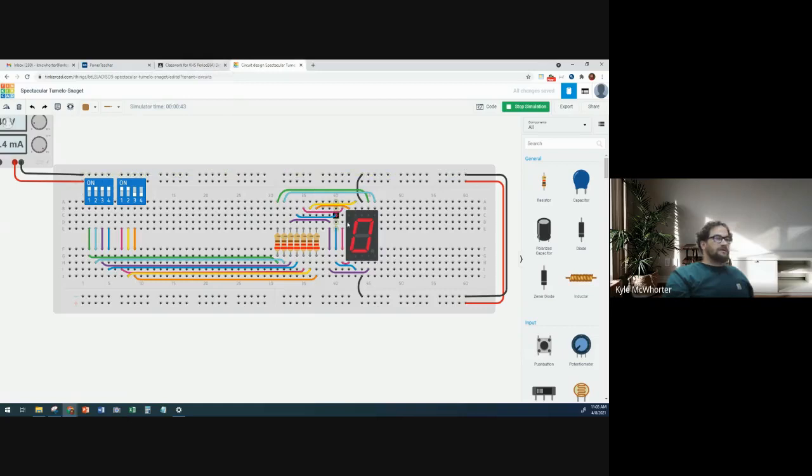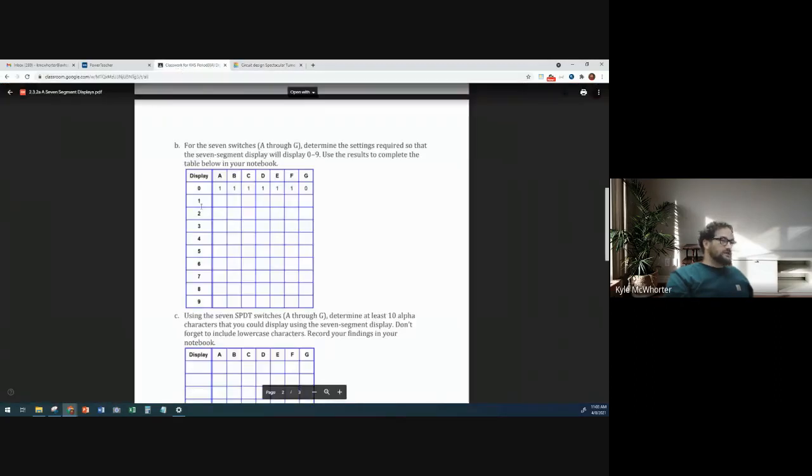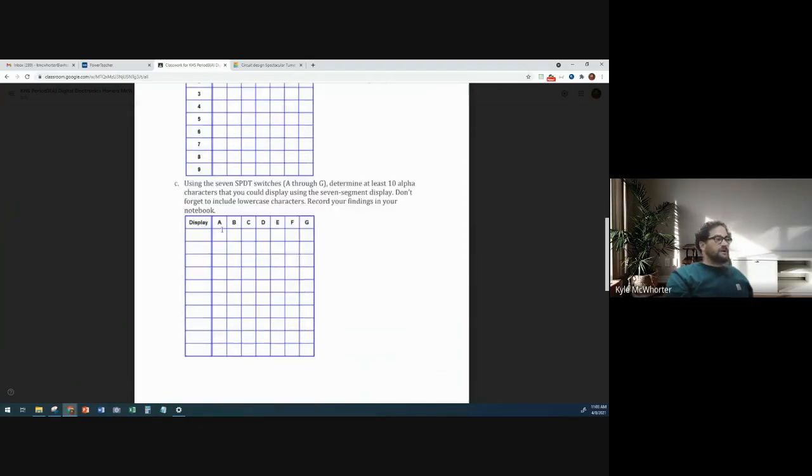Then what do we need to do to have a 1? Well, we just want B and C on. So we want A off and everybody else off. So a 1 would be 0, 1, 1, 0, 0, 0, 0. And then you keep doing that for all the numbers. Then you pick some letters that you can do and show what the combinations have to be for those letters.